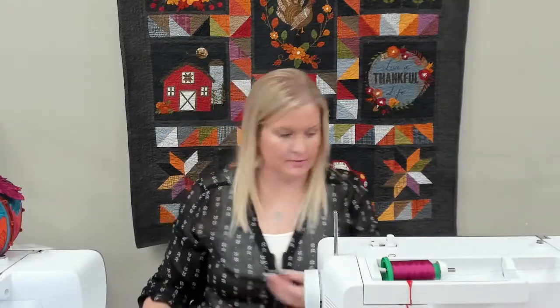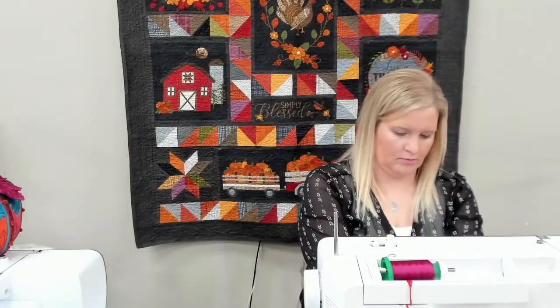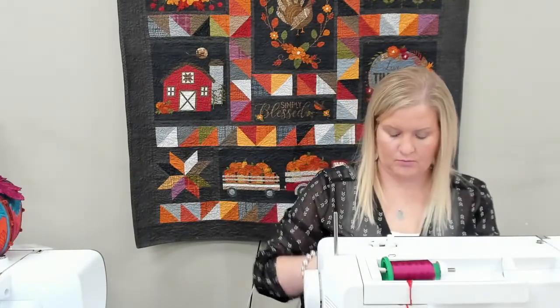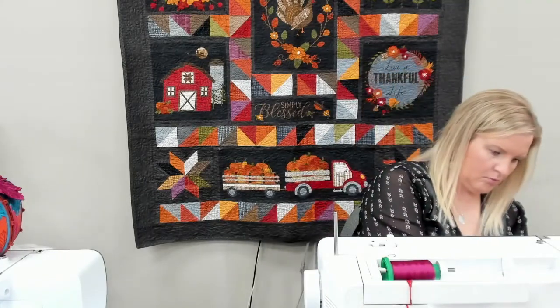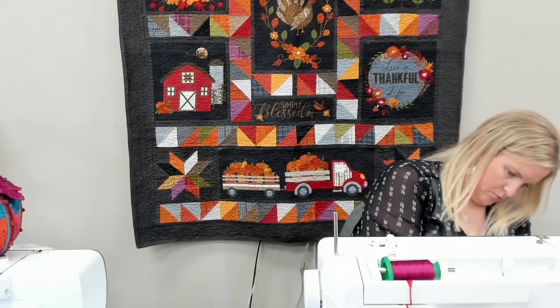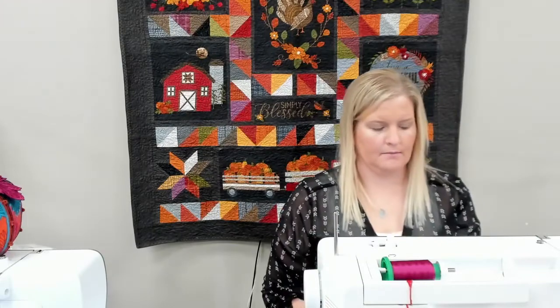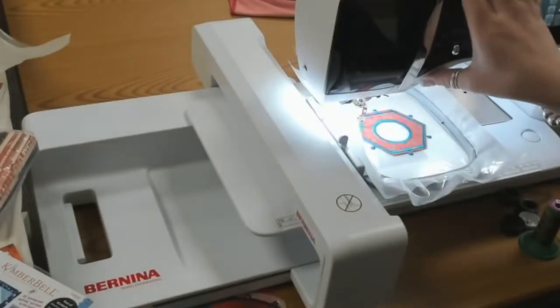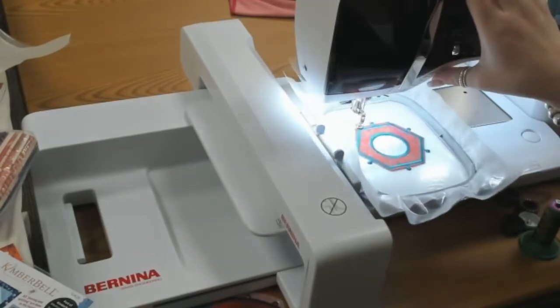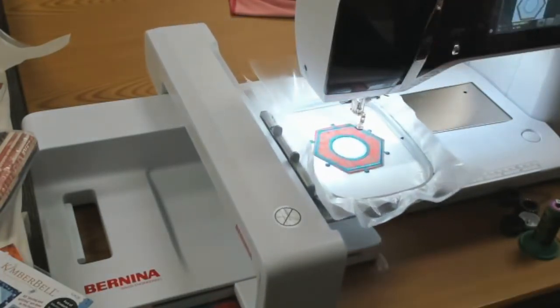And again, we're switching our bobbin thread so that it is pink because it's the outside satin stitch, so we want it to match. All right, so now we have that all ready to go. We can just go ahead and hit start, and it's going to do that outside satin stitch.